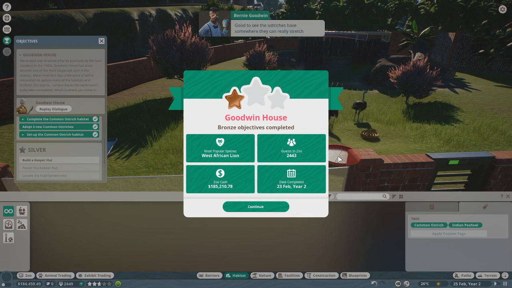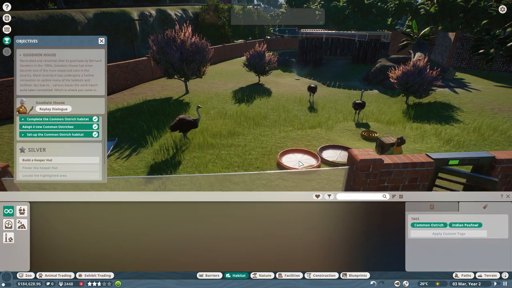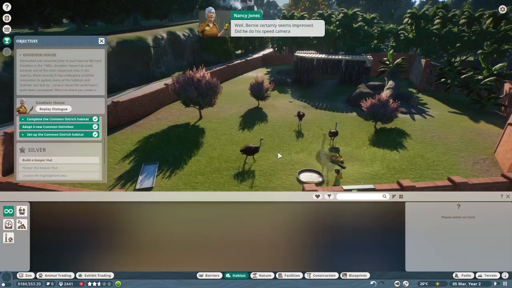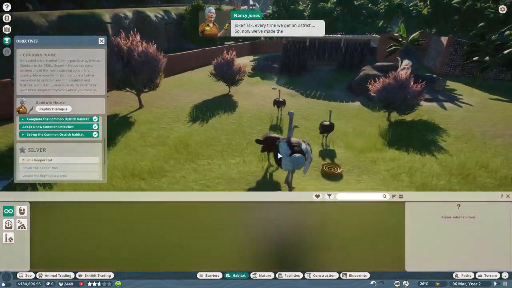Oh, good to see the ostriches have somewhere they can really stretch their legs. Did you know they can actually run at 43 miles per hour? That's 100 kilometers per hour. Heaven forbid they ever escape. The speed camera fines alone would bankrupt us. That's a nice joke. Well, Bernie certainly seems impressed. Did he do his speed camera joke? Every time we get an ostrich.